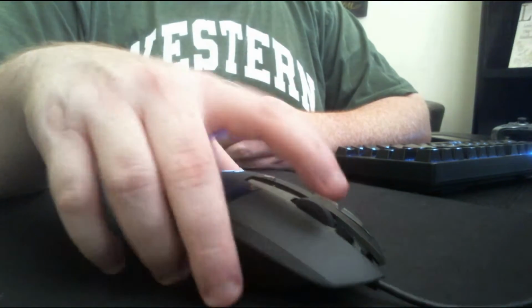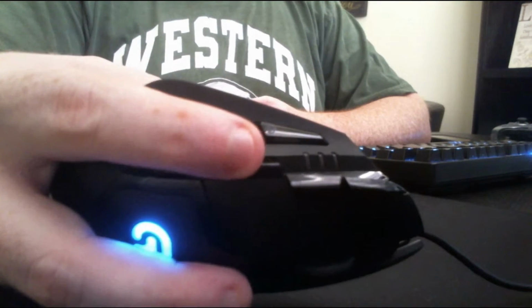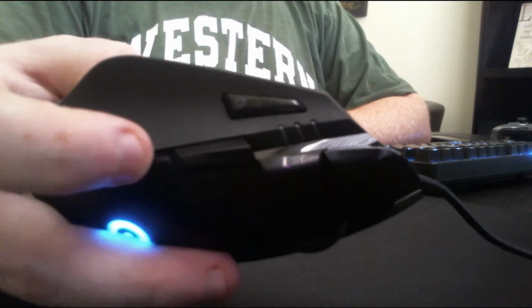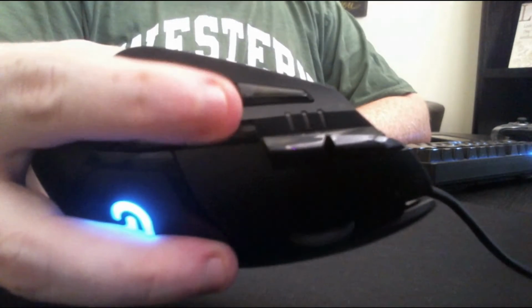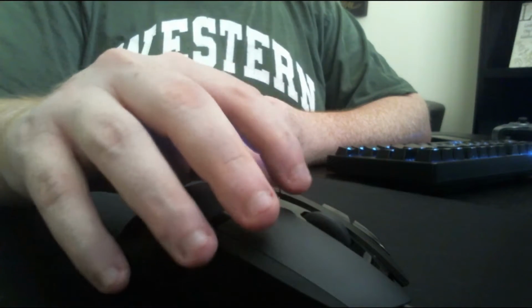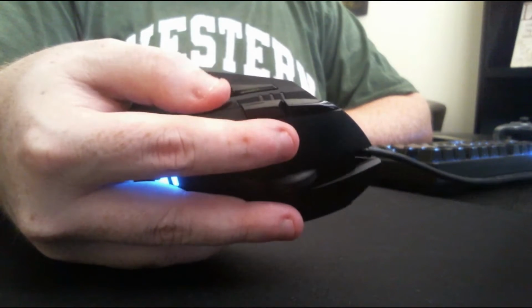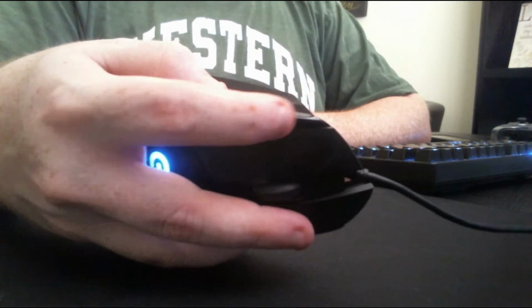All in all, let's see these side buttons here. Not bad. They feel really good. Not much more to say about them. Good travel distance on them.